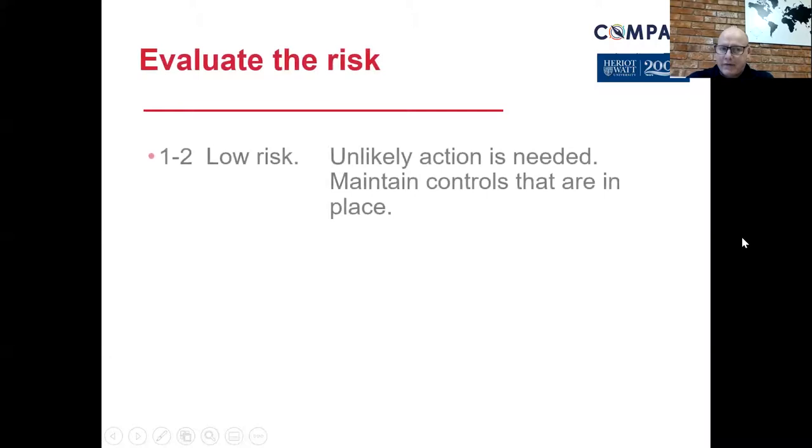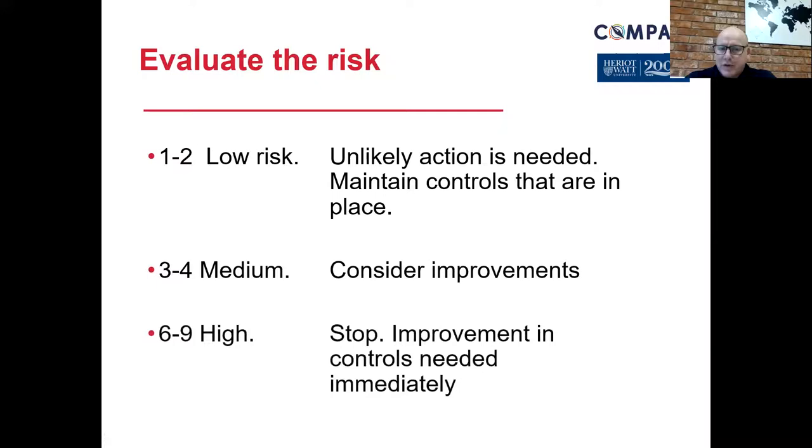So this is typically what it might look like if you've got a 1-9 approach. If you've got a low risk, you kind of carry on and just monitor. If you've got a medium risk, you might consider some improvements. And if you've got high risk, you might go to the extent of not doing it and putting improvements in place immediately if you've got the time and resources and the budget to be able to do that. Or you'll say, we're not doing that activity for a while until we've got everything we need. So it allows that to take place.